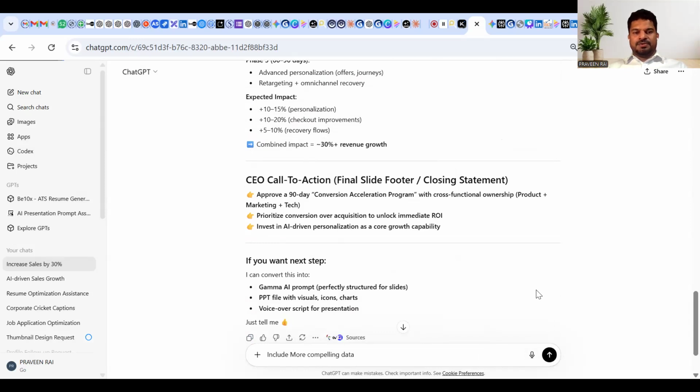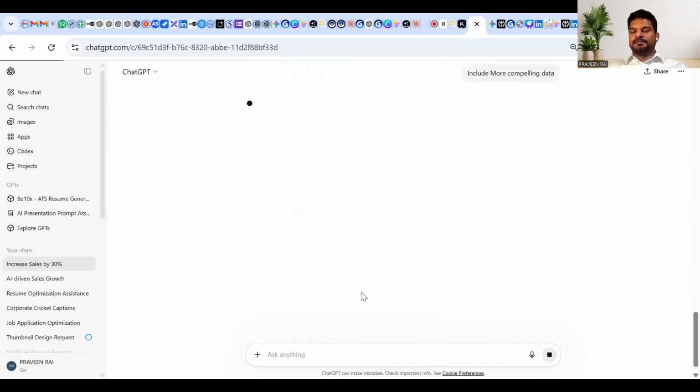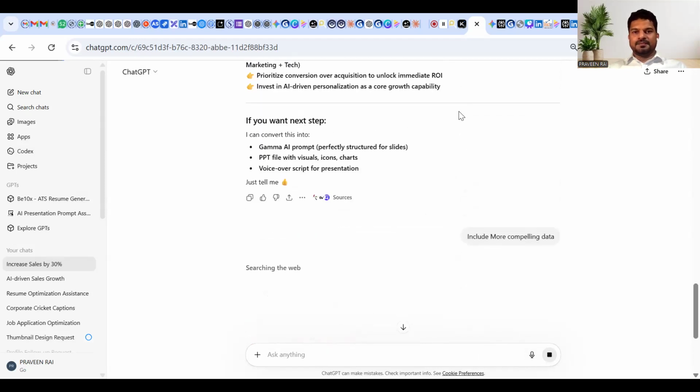Just prompt: include more compiled data. You can try the other ones, Gemini and Perplexity.ai, as well.